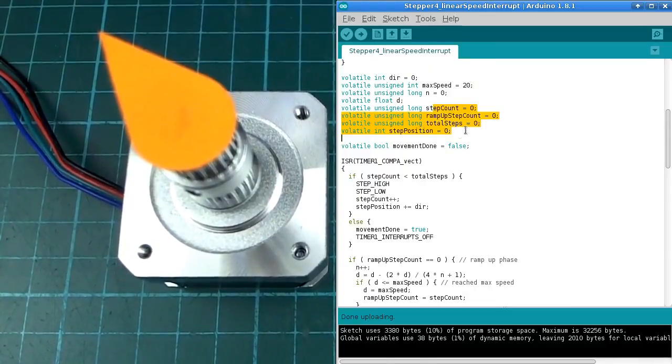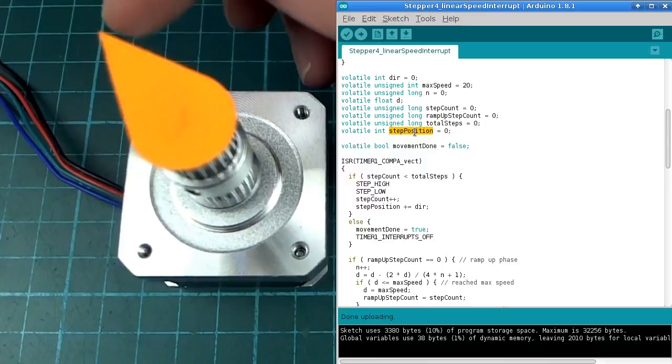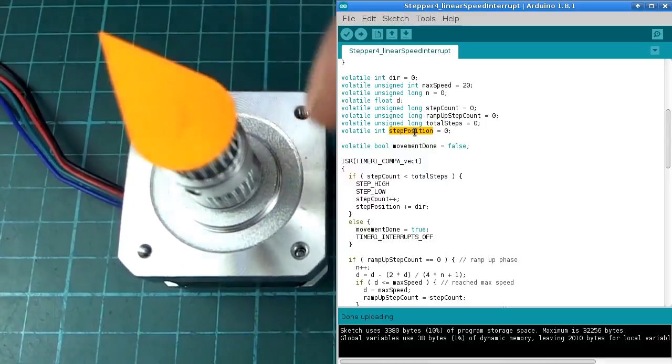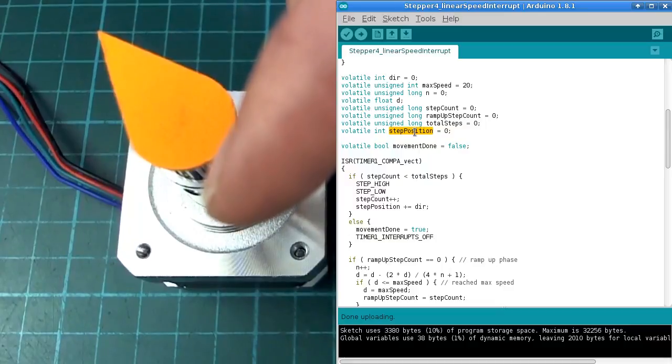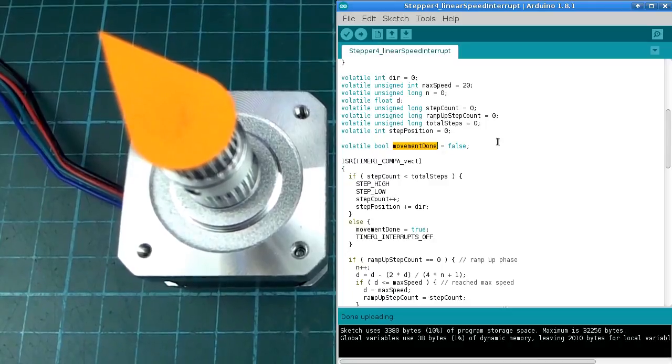Anyway, so there's a bunch of variables here, and we're keeping track of how many steps we've done so far. Total steps, what? Step count? Total steps necessary, I think that is. And also the position of the motor. So if it starts here, we call that 0, and then we turn 500 steps. We know we've turned 500 steps, and we know where to go to get back to 0. So it just keeps track of the absolute position of the motor. And then we have a variable we set to true when the movement is finished, so that the main program will know that the motion has been completed.